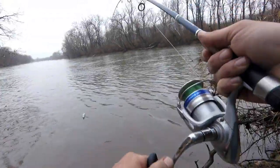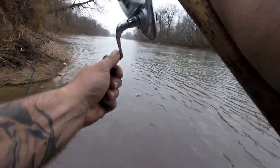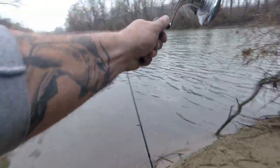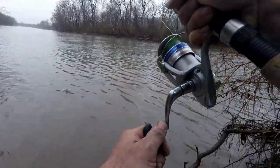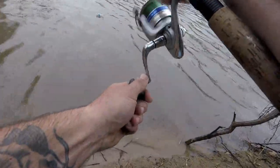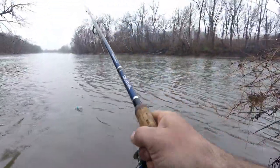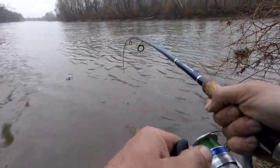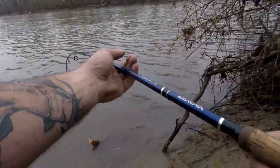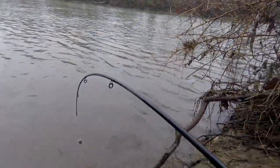We definitely got phone calls coming in, and we got fish, and this one feels like it could be a bigger fish. I don't know what side to take him on because we got this other pole in the water, and who knows, I'll probably end up getting a bite on that one too. About the same as what we've been getting, but I'm telling you, these fish are fighters. They are fighting, no doubt about that. This is about number six, I think. Number five, number six, I don't know. I think I lost count.